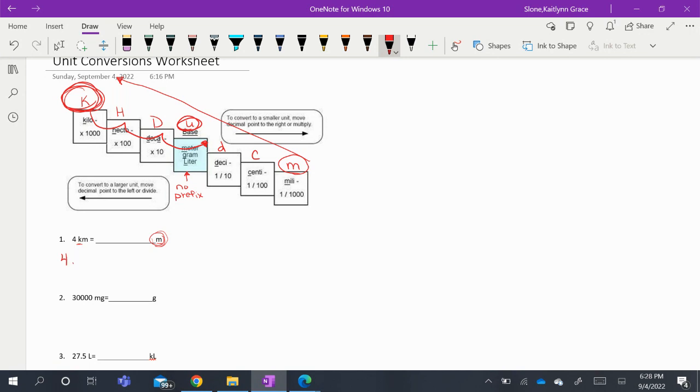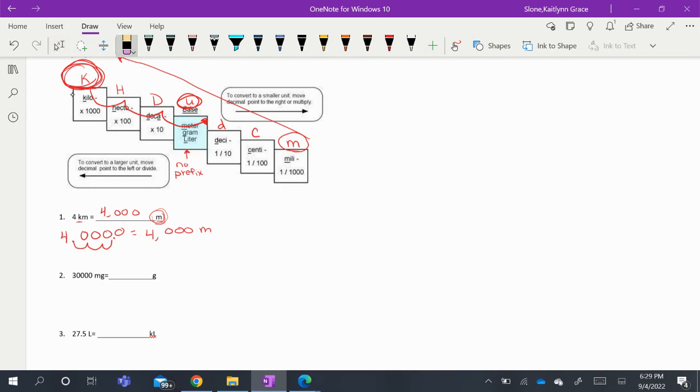That's the same thing we're going to do with our number. I'm just putting 4 and adding the decimal and then as many zeros as I need. Since we went to the right 3 times on the steps, we're also going to go 3 times to the right with our decimal. That goes 1, 2, 3. So that is equal to 4,000 meters. And that's your answer. You just move your decimal the same number of spaces in the same direction as on your step ladder.